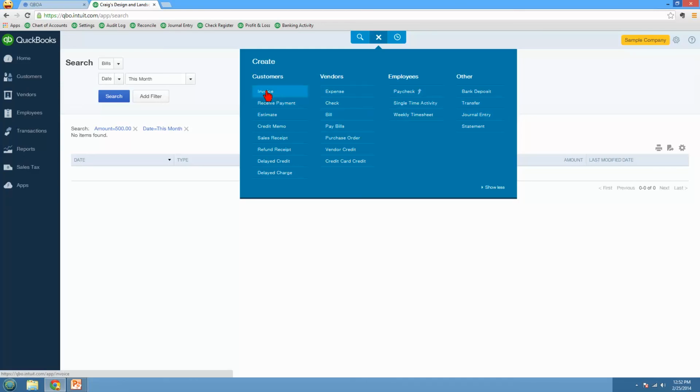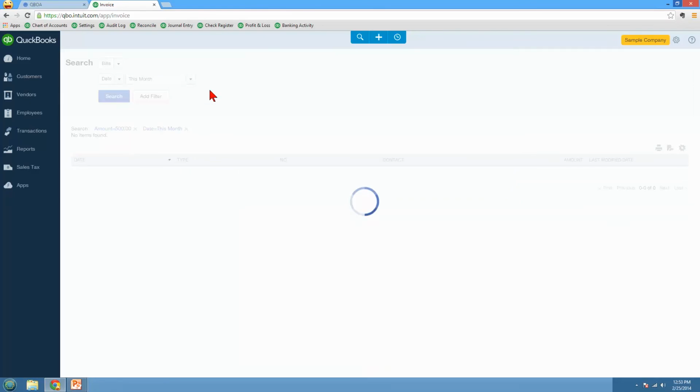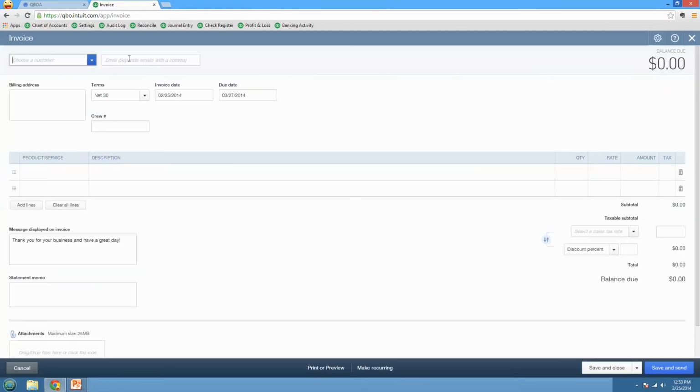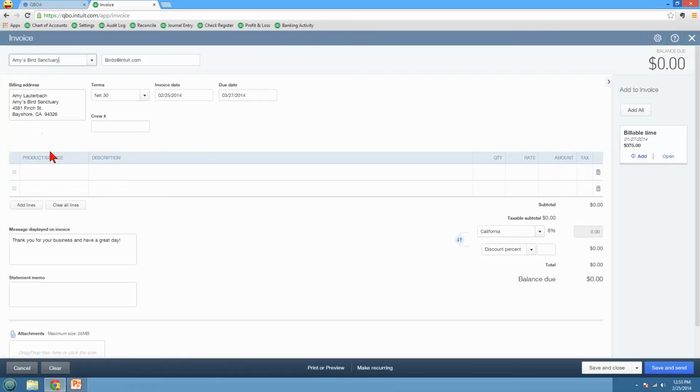So let's say I wanted to enter an invoice. I'll go ahead and click on invoice over here. And then I'm going to show you real quickly, notice how it drops down. Now that Quick Create menu and that toolbar right there doesn't show because I'm in the middle of entering a transaction. So I can go ahead and enter this transaction.